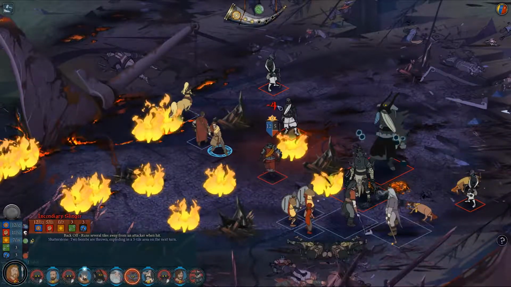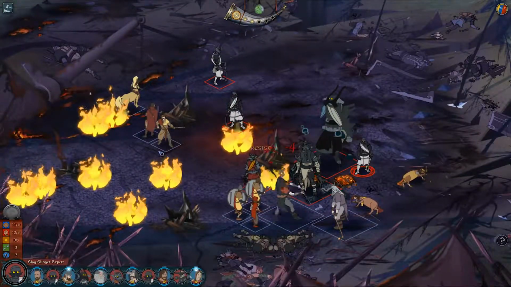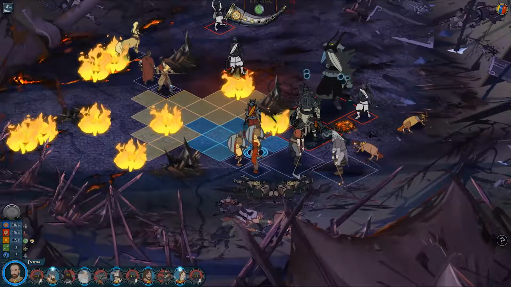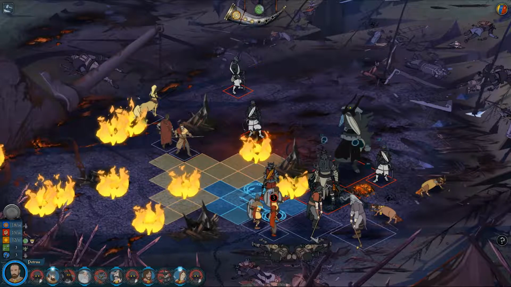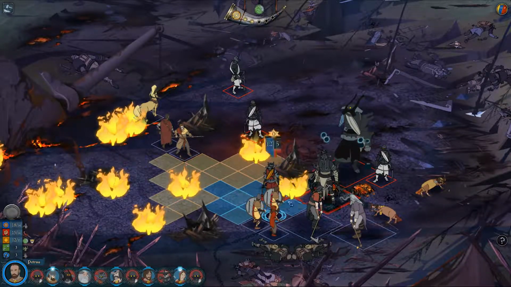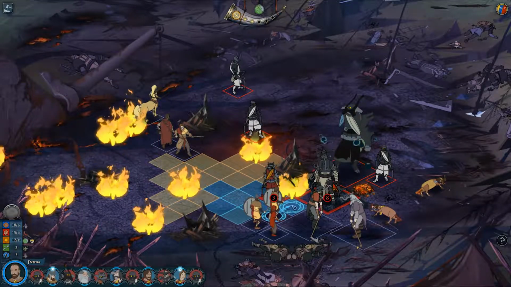Impale's really good to take out the slingers because it's essentially like a critical hit that causes bleeding. So if he manages to use it on a slinger, anytime they move, they then take damage. Because these guys retreat automatically if you hit them, you can just wipe them out in basically one hit.